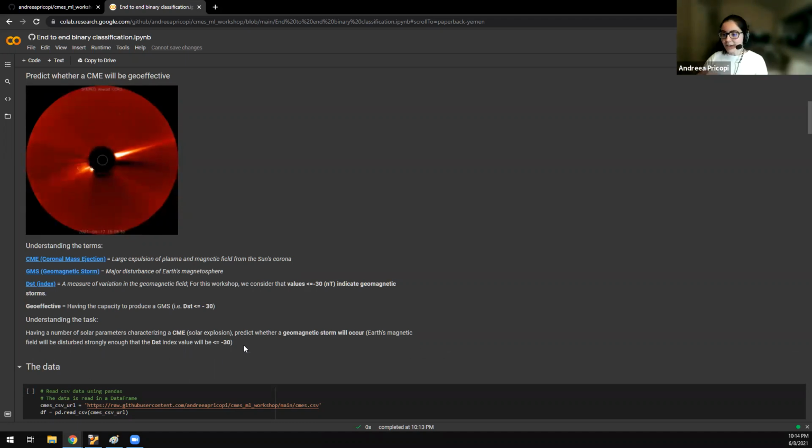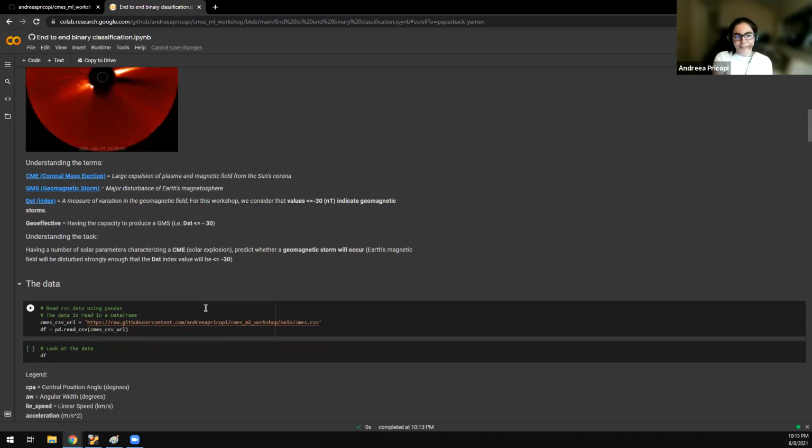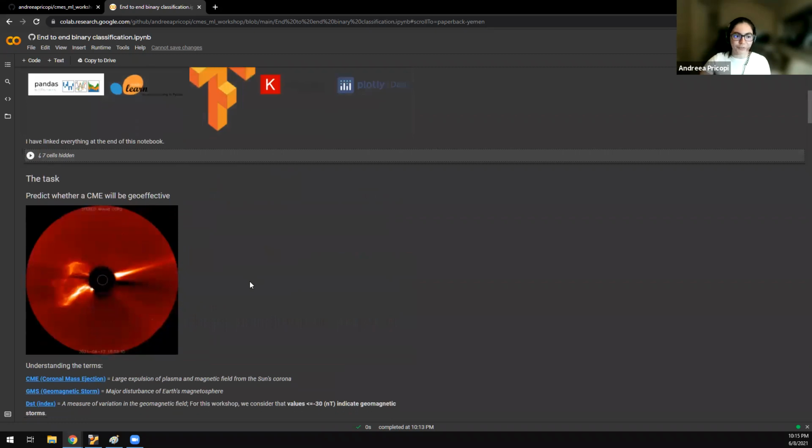We will therefore want to predict a value of 1 if we believe that the coronal mass ejection will be geo-effective, or a value of 0 otherwise. And since we want to predict 1 out of 2 possible values, the task that we're performing is called a binary classification. If we had more target values, more labels that we predicted, the task would be called a classification task. And if we wanted to predict a continuous value, like DST, that would be called a regression task. But what we're doing today is binary classification. So we're going to try to predict 1 if we believe that the coronal mass ejection will produce a DST value lower than or equal to -30, or 0 otherwise. And now it's time for us to look at the data, because most probably this finished executing for everybody.